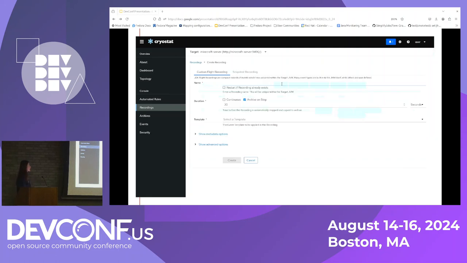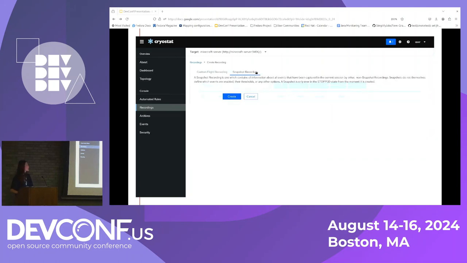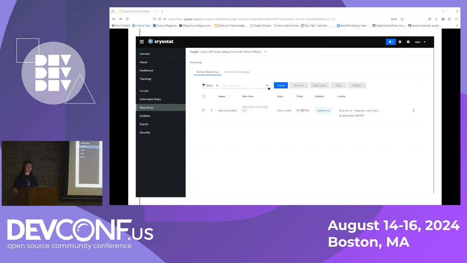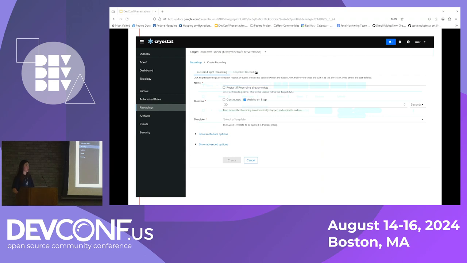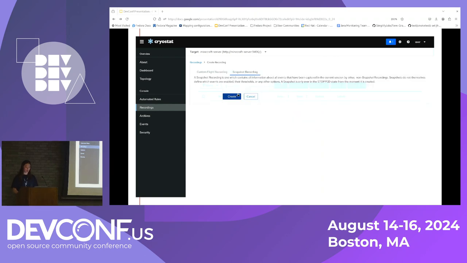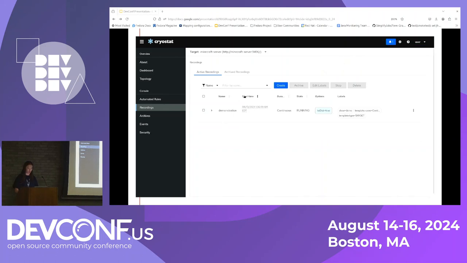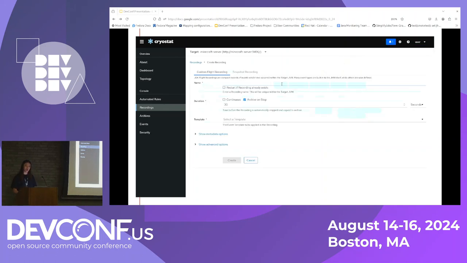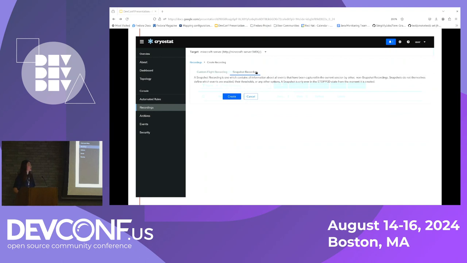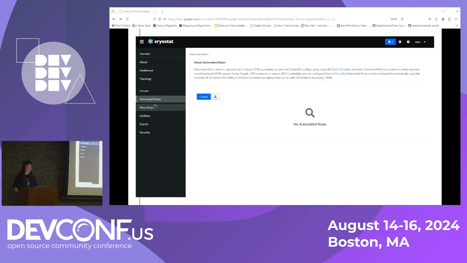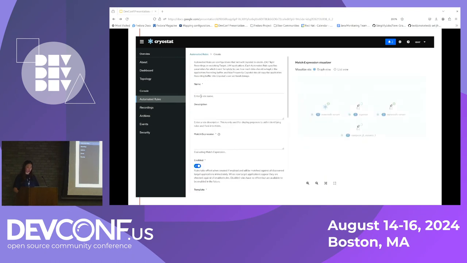Back to recording creation, if you don't want to create a custom flight recording, users can also create a snapshot recording. Snapshot recordings are a conglomerate of all the data in the recordings for a specific target up until this point in time. So they are fixed in size and they don't continue recording. They're most useful when you have a continuous recording and you'd like to see all the data that's been collected up until this point.